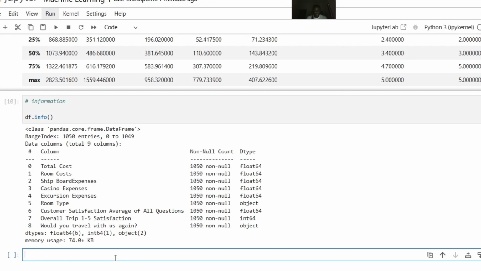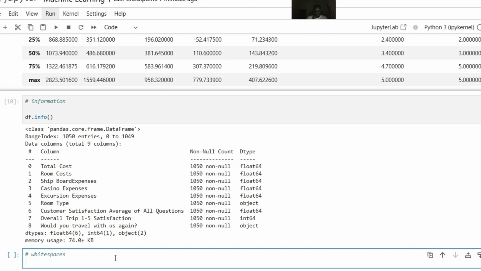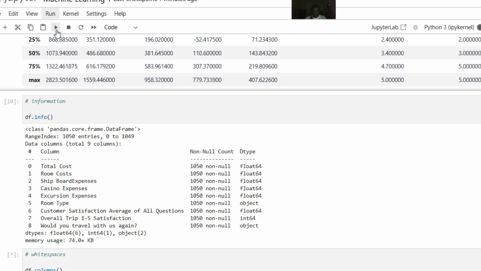The next thing we are going to do is check for white spaces. To do that, I use df.columns. So let me run this.